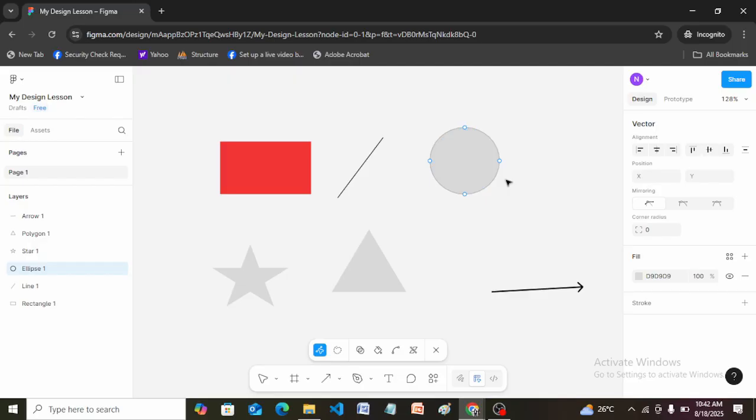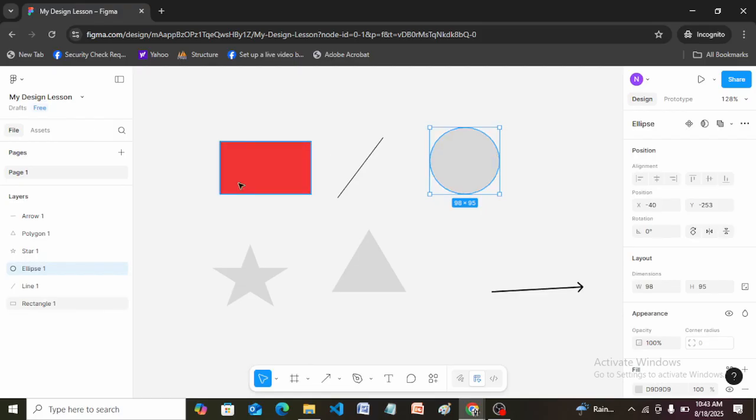This doesn't mean that you have to go to vector mode always. You need to know when it is necessary for you to use vector mode, as we will discuss further in this course. So you need to know when to use vector selection mode and when to use normal selection mode. So let me just go back to this.